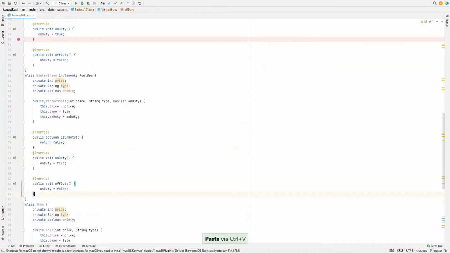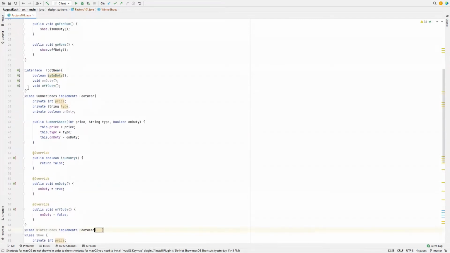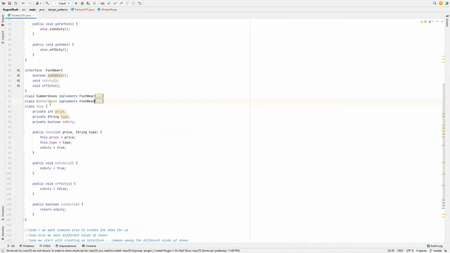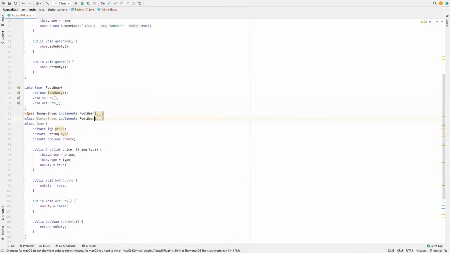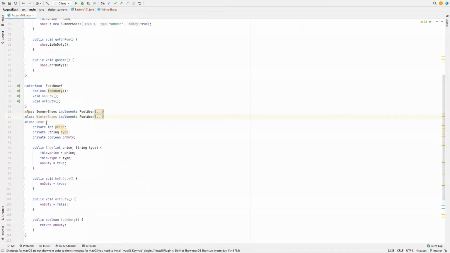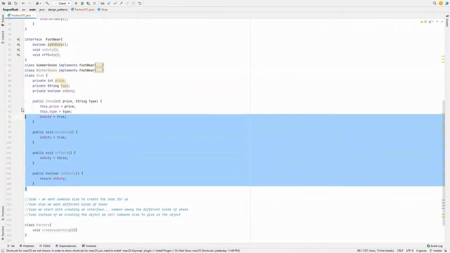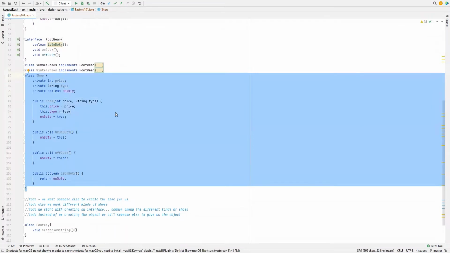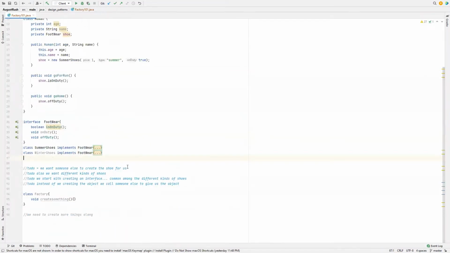We'll try to hide everything that we added here and then make it a little bit visible and clear to understand. So we have only created a simple shoe object, and instead of using this, we have winter or summer, so we don't need to have this one. So we've created an interface and implemented it on two classes, summer shoes and winter shoes. Now, what else do we need?